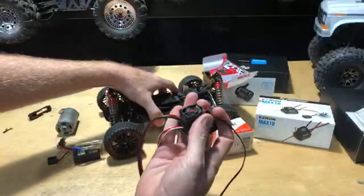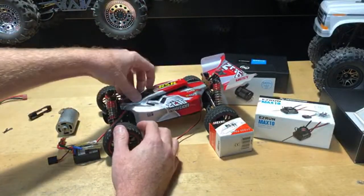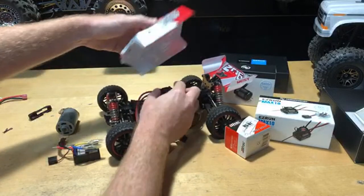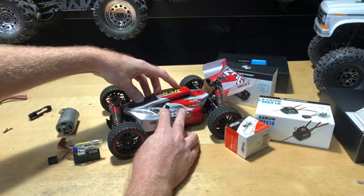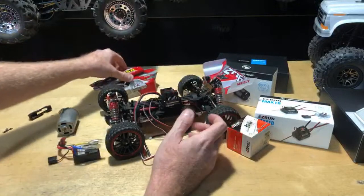So looking at it, I'll probably still put it somewhere here. And when it comes to putting the body on, it pretty much fits on there, other than the wires hanging out. It fits, but the problem is that this fan's going to be basically doing nothing. So what I'll do is cut that little hole out, probably. I hate to cut into it, but that's probably what I'm going to have to do.